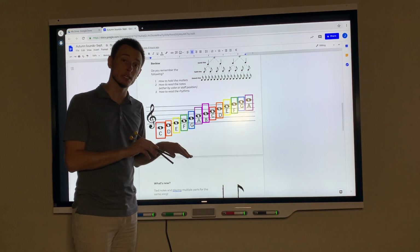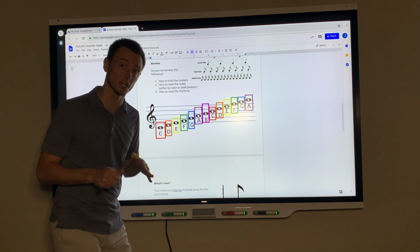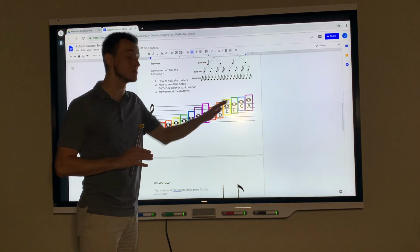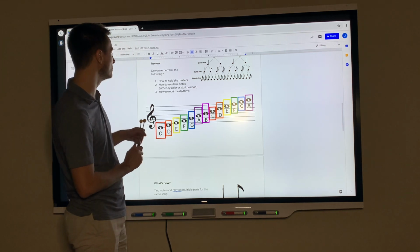And what you'll see in your packet is the notes themselves are colored now. So I'm hoping that will help you transition to reading the notes on the staff without the boxes, okay? So that's just a new thing.